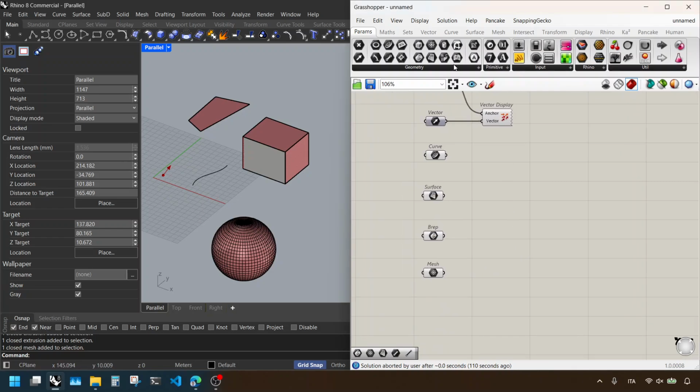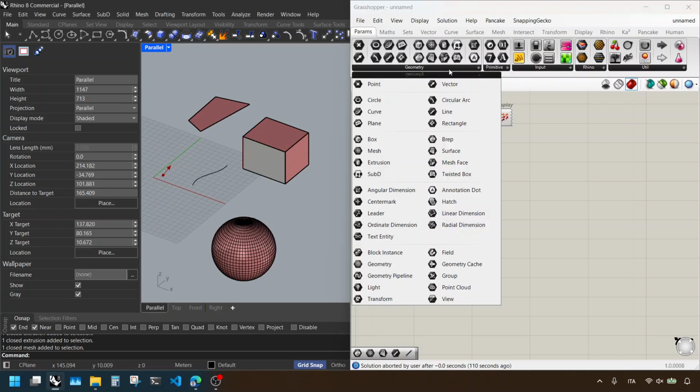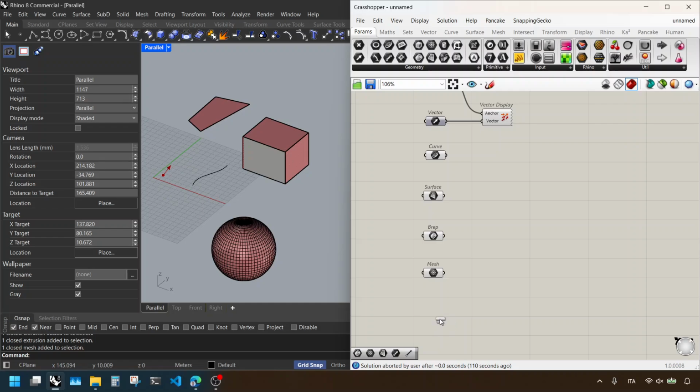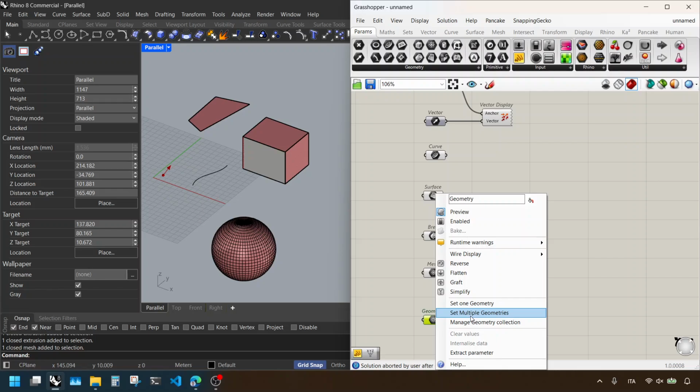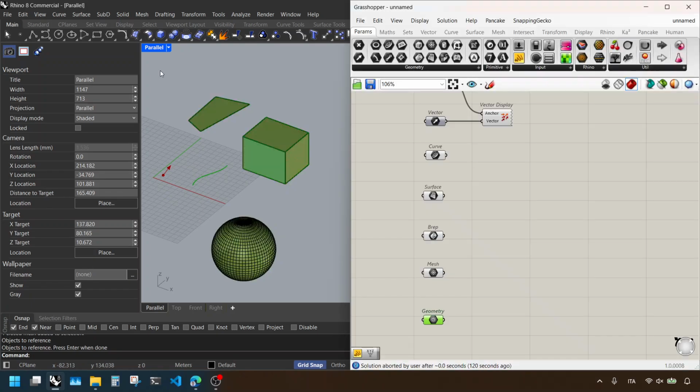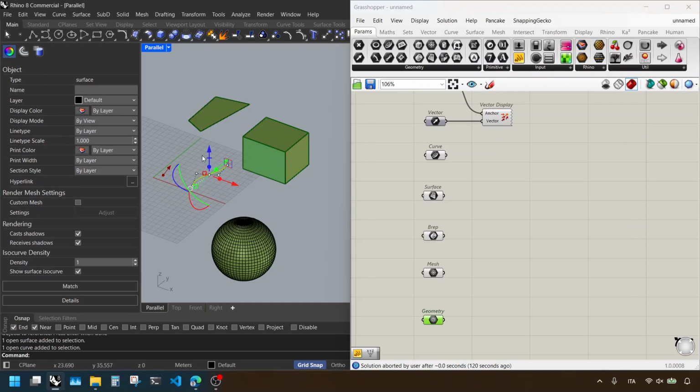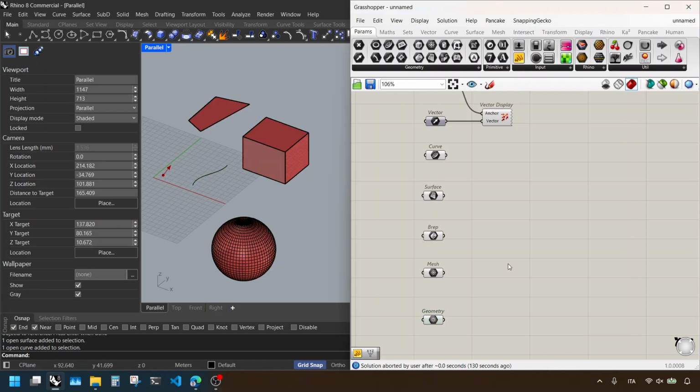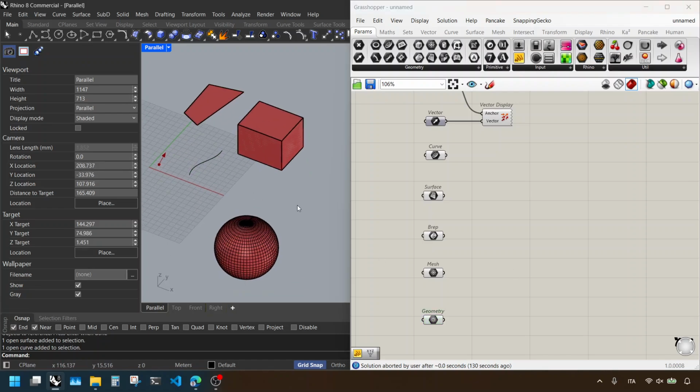All right, and as you can do with basic types, with this you also have geometry. Geometry does not enforce the type, so you could do, in this case, let's select multiple geometries, and if I drag select on all of these objects and I enter, you'll see the geometry can contain a mesh, can contain a brep, can contain a surface, and contain a curve, and it doesn't enforce type, whereas if you do it with these components and you drag select, it will only see the objects of its type.